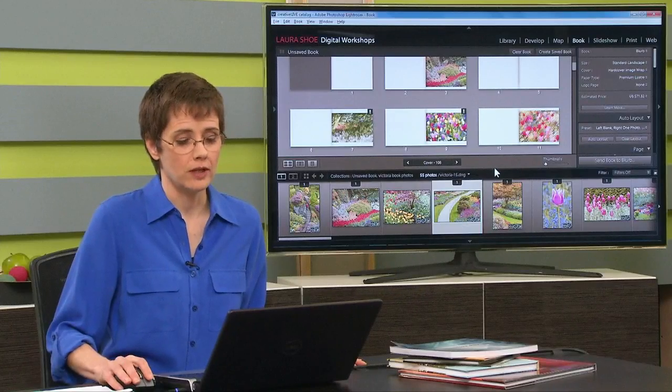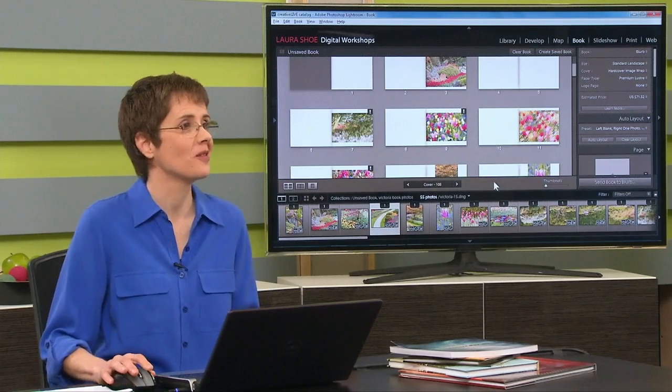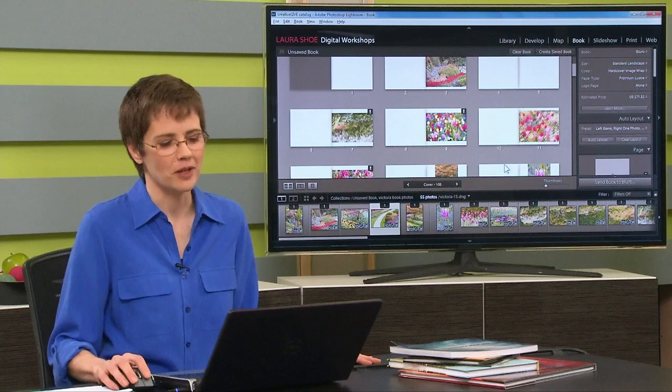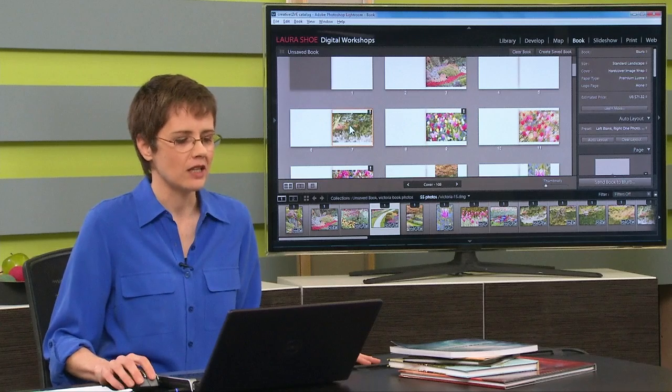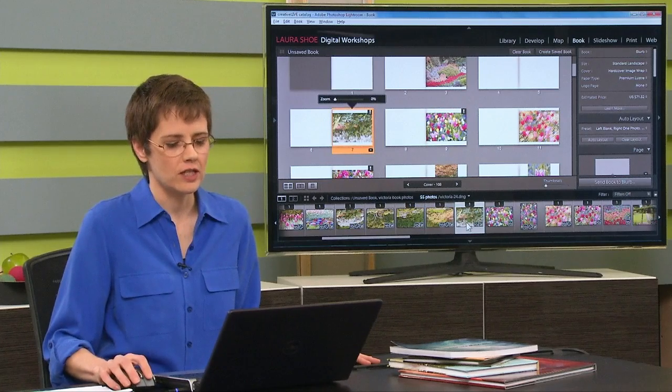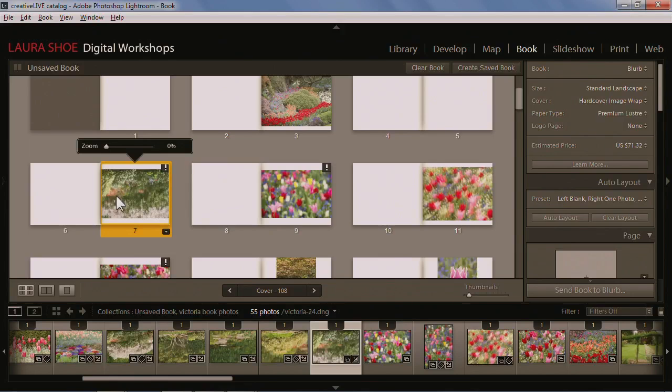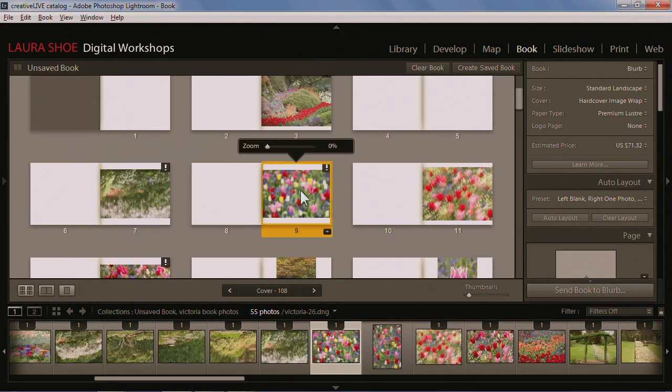Exactly. So that's a great question, because I know as you're fooling around with something new, at least I'm sometimes afraid to experiment because I'm not sure what the consequences are going to be of what I'm doing. So when I'm going to select this photo here, and notice that it's in the film strip right here. So as soon as I click on a photo, it goes to that photo in the film strip, which is a great tool in itself.